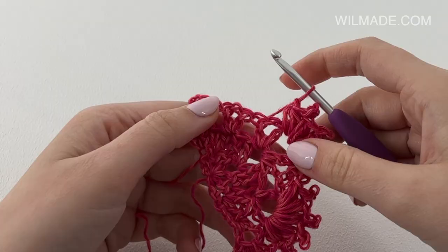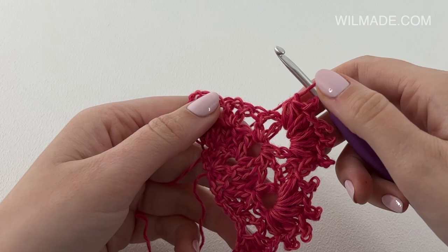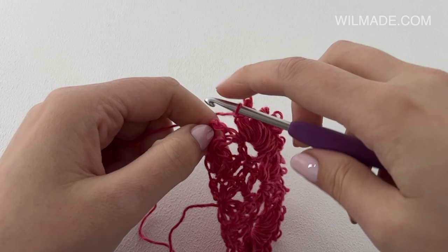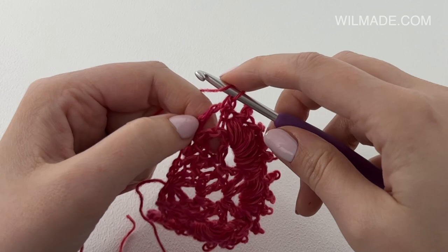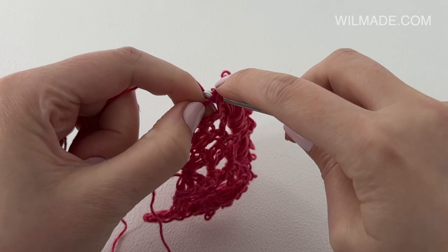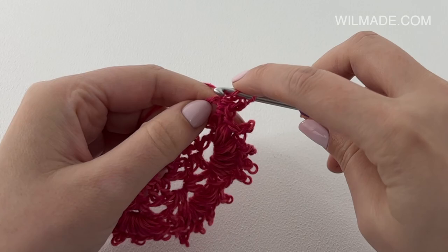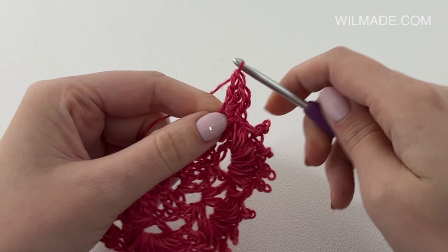And then we work a single crochet in the next V stitch, which is this one. And a flower in the next one. And then we work a single crochet in the last V stitch. And 3 double crochet in the last stitch, which is the 3rd chain. One, 2, 3. And then we have a beautiful row with flowers.